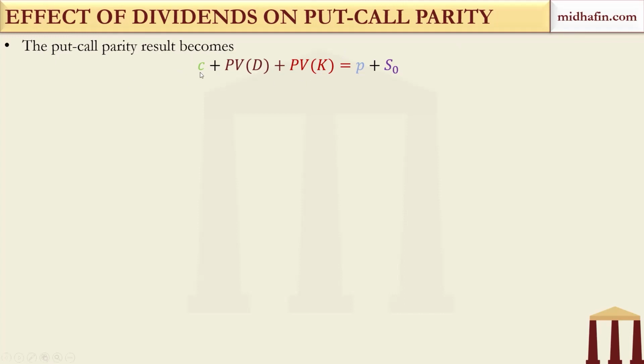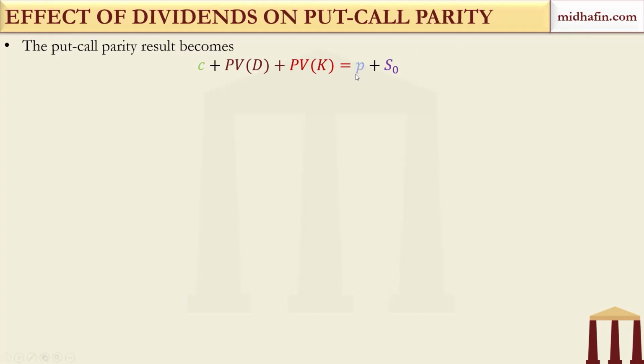So I shared that long call plus an investment in risk-free security worth PVK. Here you have three investments: a long call, an investment in risk-free security worth PVK, and another investment in risk-free security worth PVD. Why am I not taking them jointly? Because it is possible that dividend is paid way before the maturity. So let's say maturity is in 3 months, and dividend is paid at the second month from now. So you can't consider only two investments. You'll have to have three different investments, because the investment worth PVD has to be withdrawn at 2 months from now, not 3. So that's why 3 investments.